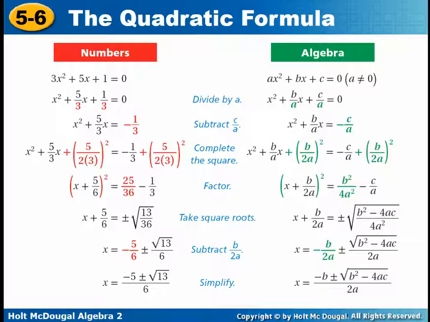I'm not going to go through all of this, but if you want to find out where the quadratic formula comes from, it comes from doing completing the square over and over until someone figured out that there was this kind of shortcut way of doing it, and that resulted in the quadratic formula.